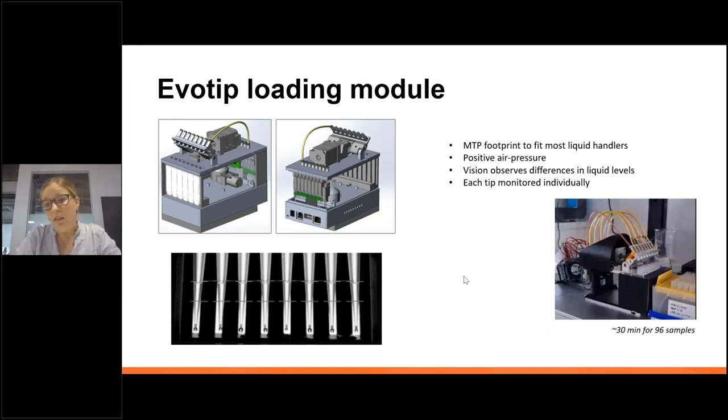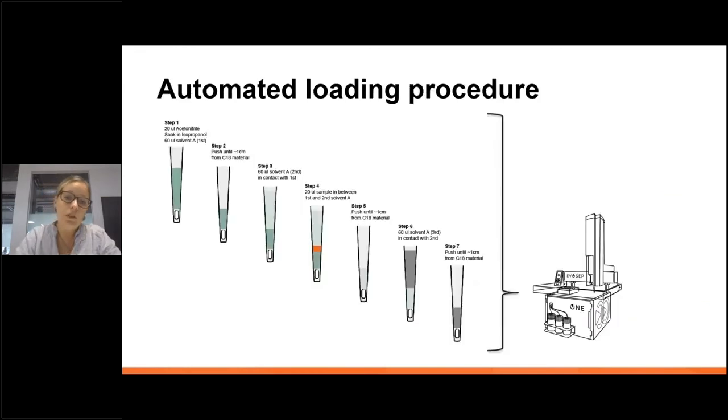And it takes at the moment around half an hour to load 96 samples. So the loading procedure with this loading device is a bit different, because as we all know, it's crucial that our Evoseps don't run dry during the loading process and also after until analysis. So therefore we're using higher volumes.